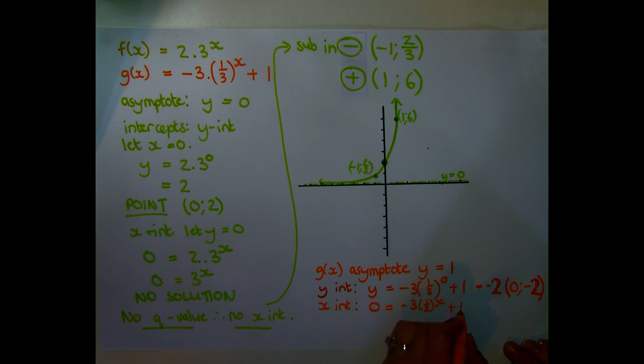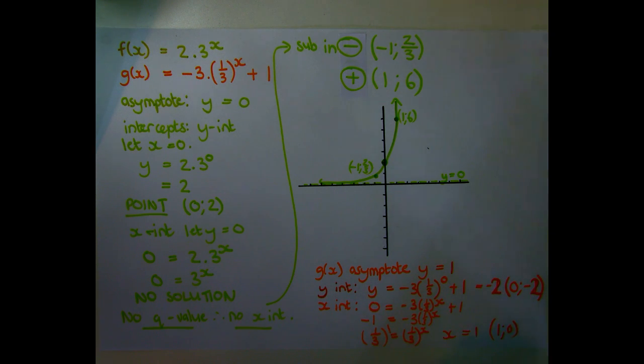Okay, here exponential equations are going to be quite useful. So we're going to move that -1 across. I'm going to have -1, and that's going to be -3 times a third to the power of x. Going to divide by that. Negative divided by negative is a positive, so I've got a third equals a third to the x. That's a third to the 1, right? So x equals 1. So here, the x-intercept is 1, which is the point 1 and 0.